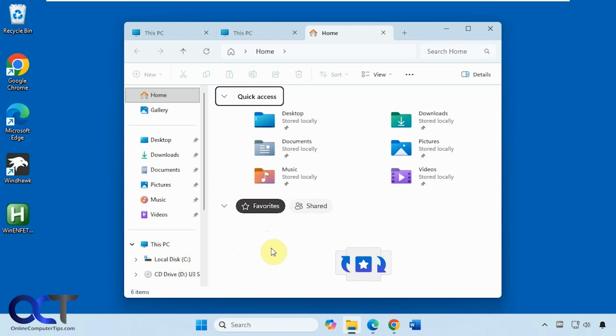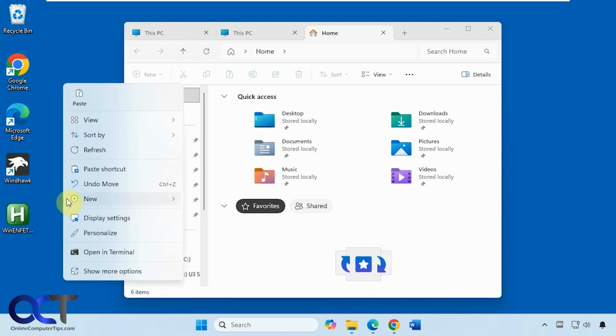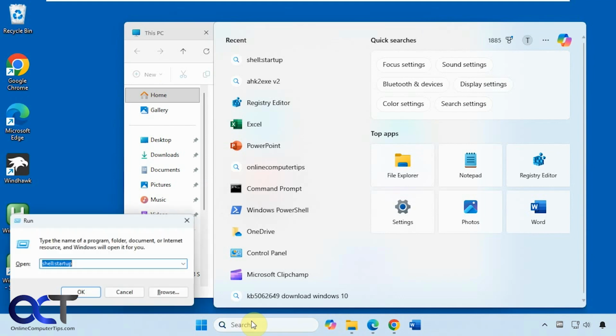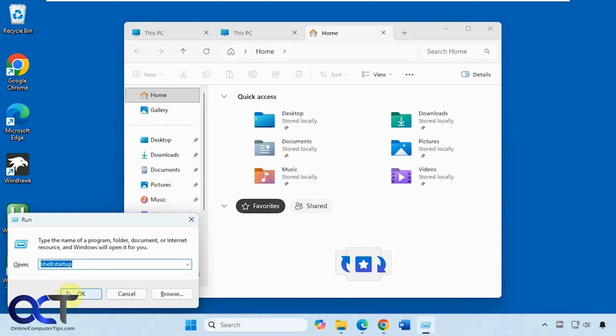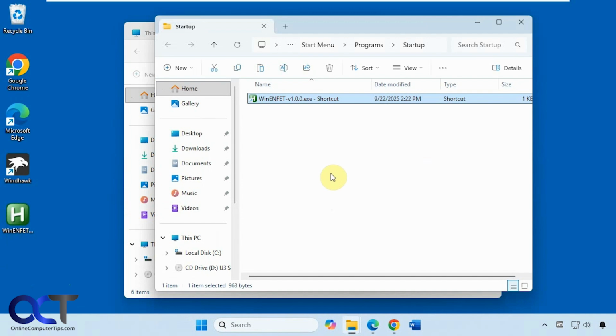All right, so once again, you have to download the program here, make sure it's running in your system tray. You could always make a shortcut for it, you know, right click, copy, and then right click, paste shortcut. And then you could do your Windows key plus R, go to shell:startup, put your shortcut in there, and that way it will start with Windows so you don't have to do it manually.